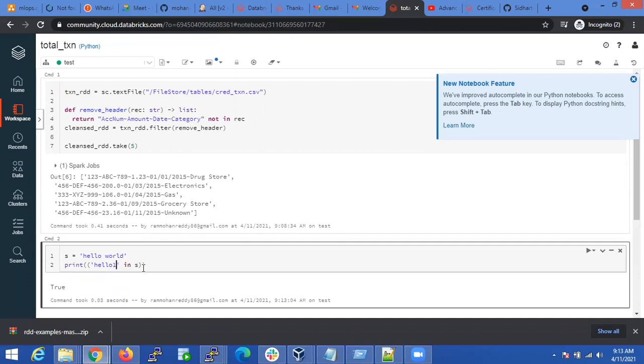I'm saying "hello1" in S, it's saying false. So what is "in"? In checks whether a particular substring exists in that string or not. That's the keyword we are using.